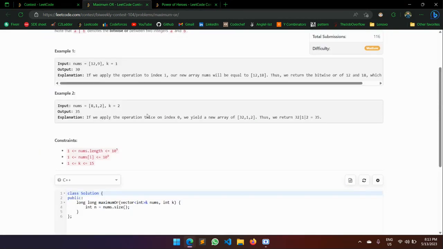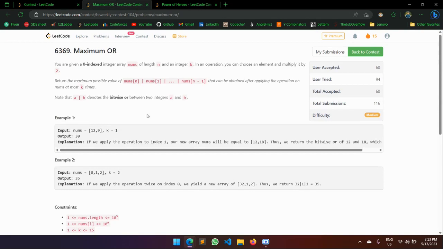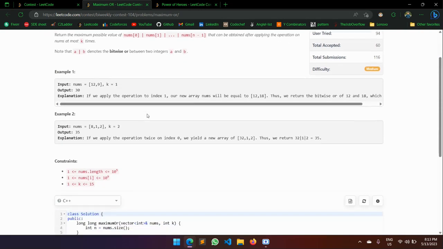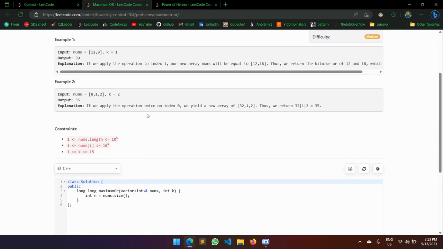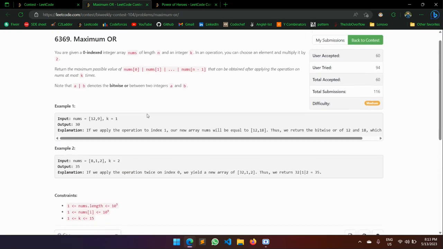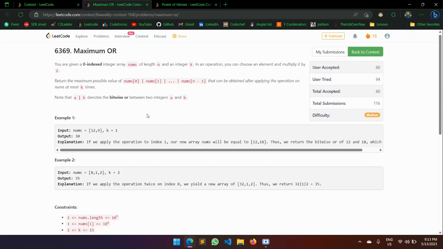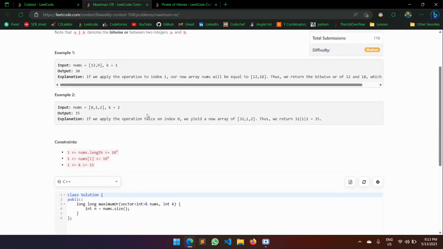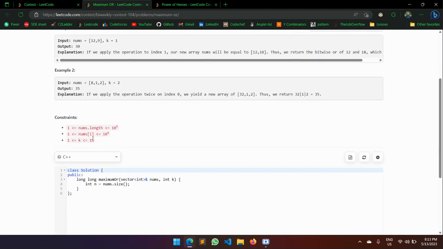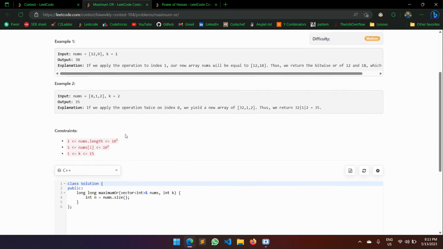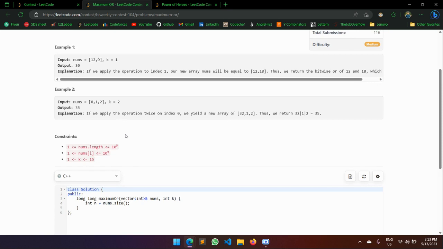It could be DB as well. We can perform this operation at most 15 times. We can't try every possibility because that would be too much.